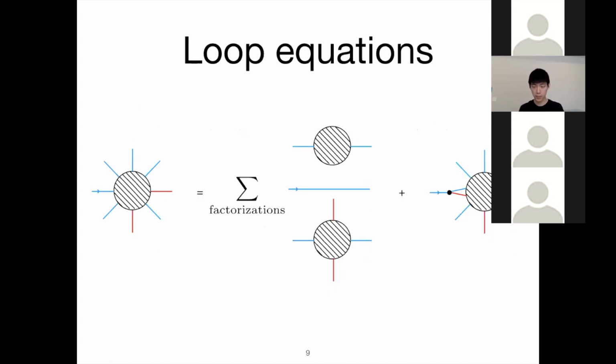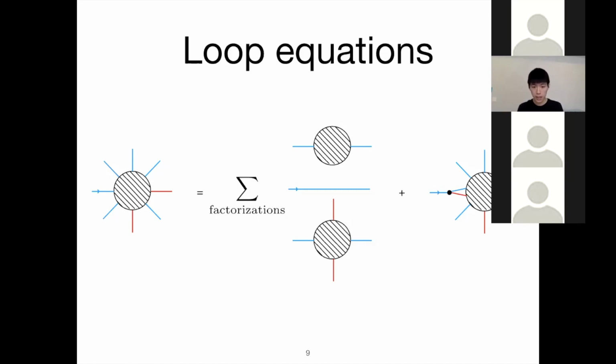Now, the multi-matrix generalization of this is very simple. You just add different colors corresponding to the different matrices. So for example, you follow in this blue line, right? And it can either connect to one of the blue lines or a different blue line, but it can't connect to a red line unless there is some interaction vertex, which allows a blue matrix to become a red matrix. Right? So this is just the same model. The diagrammatic interpretation of the loop equations is the same, except here we have an a squared b interaction instead of just the a cubed interaction. But you see that the structure is quite similar.